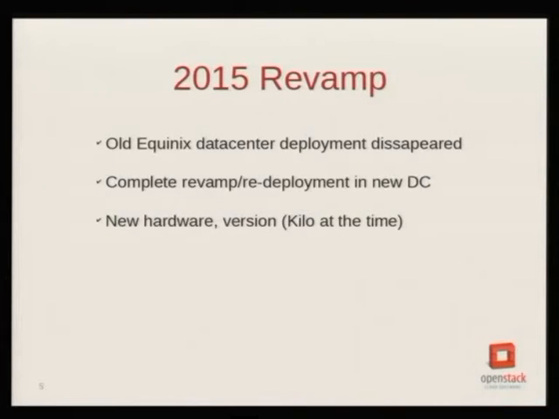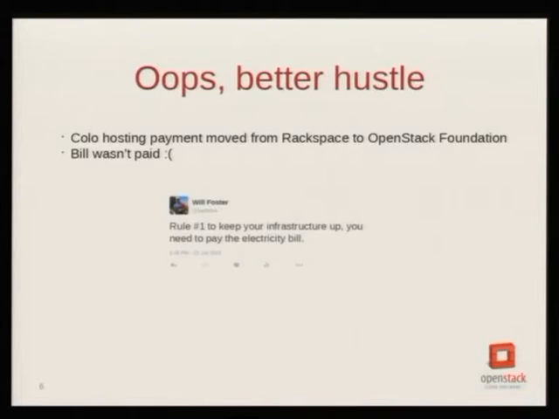It put us in a very interesting predicament because we lost all of the stuff that we had there, all of the tooling, all of the data that wasn't in Git repositories or backed up anywhere off-site. So we very quickly had to scramble, find a new home for Trystack, buy all new gear, put it in a new data center, and reinstall everything from scratch. So that was a very, very interesting time. That was around the June timeframe. And since then, we've completely revamped the deployment, and it's back and bigger, better than ever.